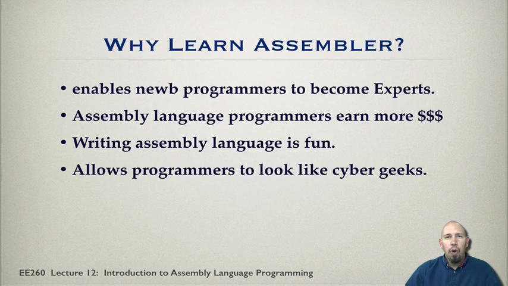So, again, why learn assembler? Well, for one thing, it enables noob programmers to become experts. So when you can do assembly, you are an expert in that particular processor. Also, assembly language programmers earn more. That's not a bad thing, right? Did I mention that assembly language writing is fun? And of course, it's very important that it would allow programmers to look like cyber geeks.